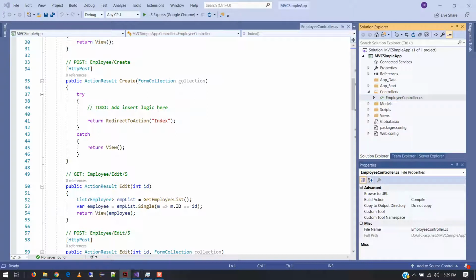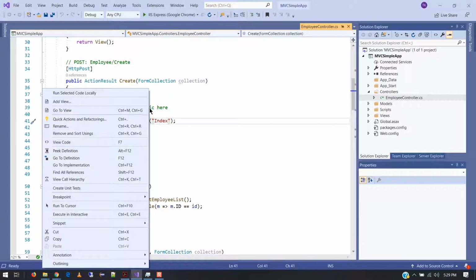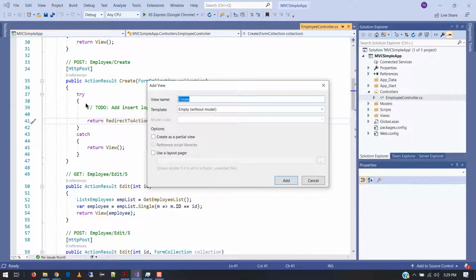All right, and once again, I was reminding myself that in this we want to actually create a view. So I'm going to make sure that in my PDF I highlight that because I seem to miss it each time. All right, and this is where we got stuck last time, if I remember right, in class. I right-clicked right on top of the create method here, the post version, and we went to add a view, and that's where things kind of went haywire. But this time you can see I do have that tool in there and available. So we're going to go ahead and choose add view.